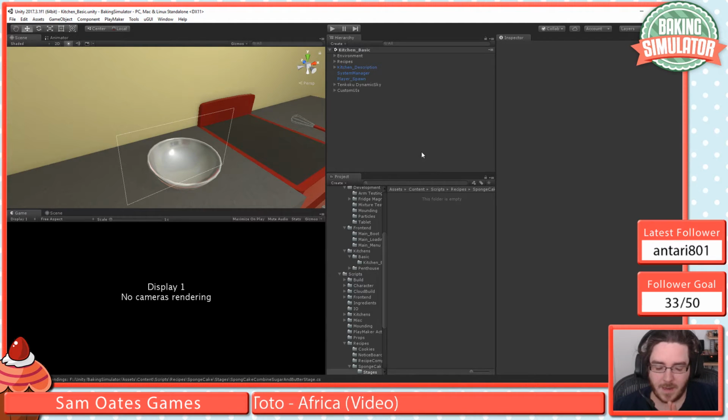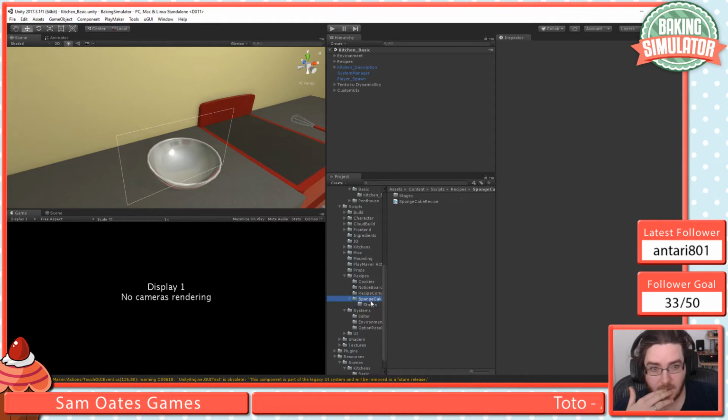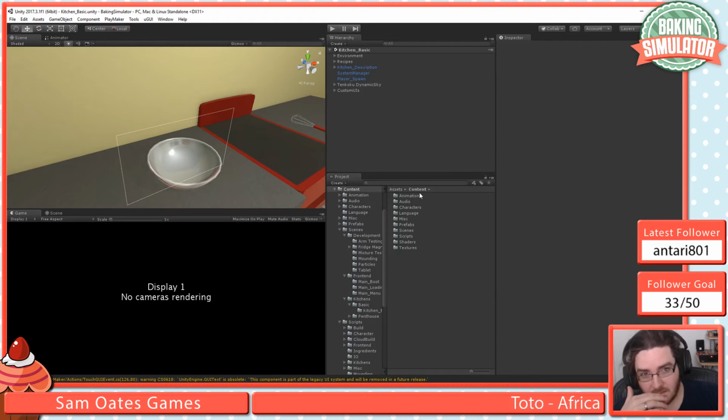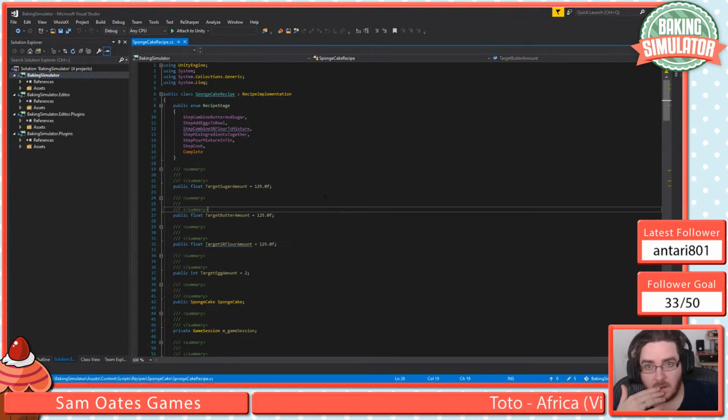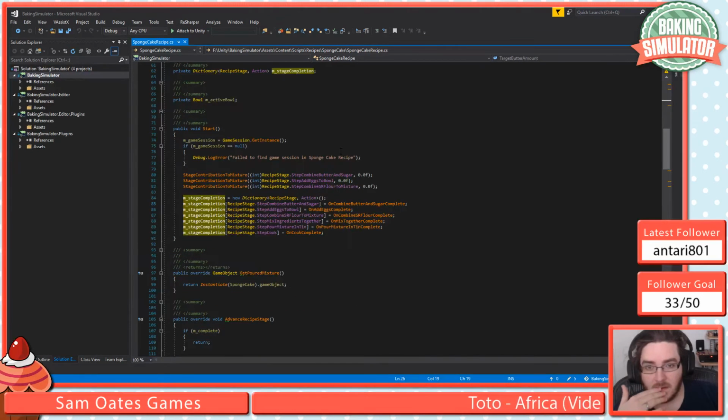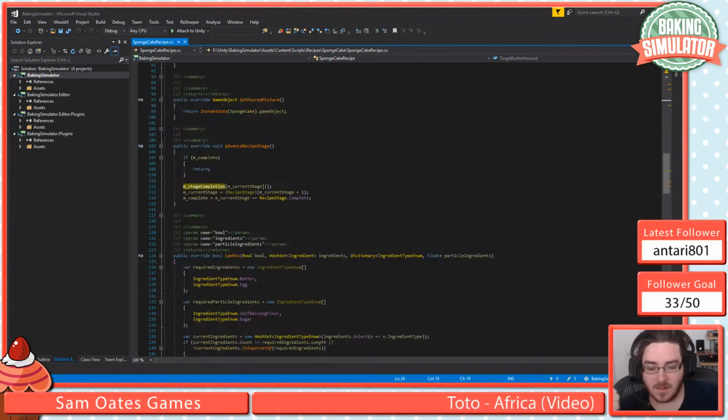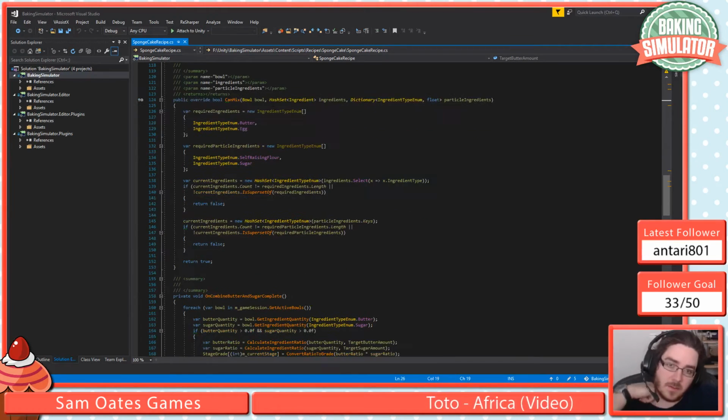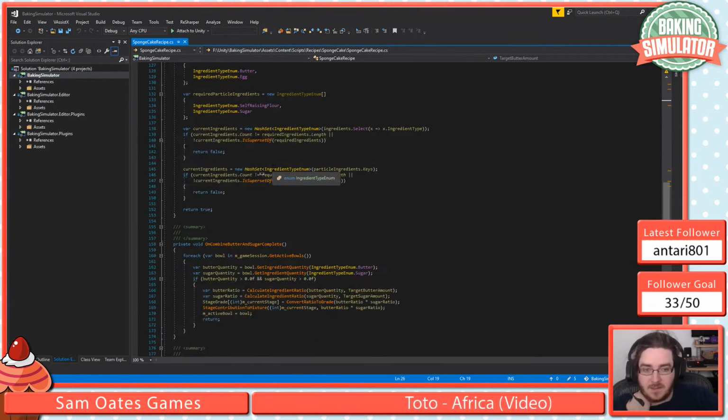So the problem is, I presume that by mixing something you've completed the recipe. That is the wrong assumption to make. So I need to remove that logic, stage 1. So this is all fine logic.